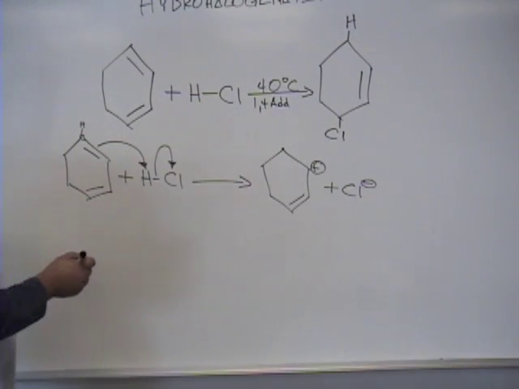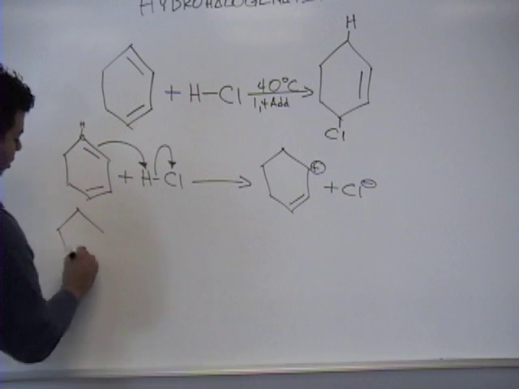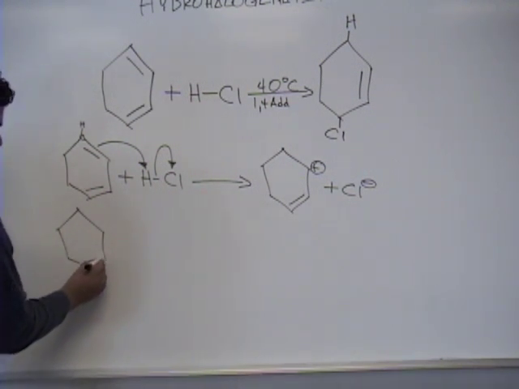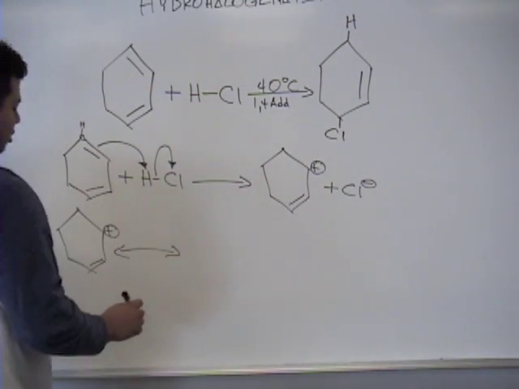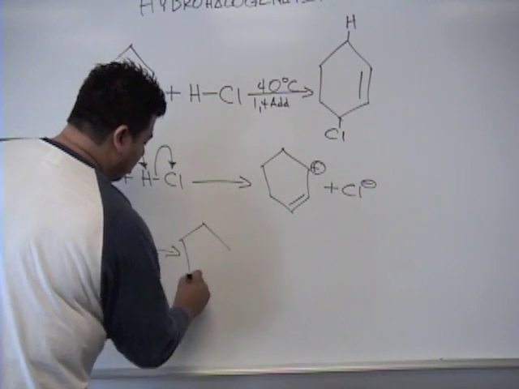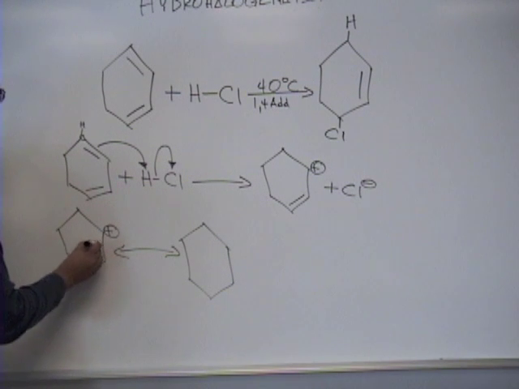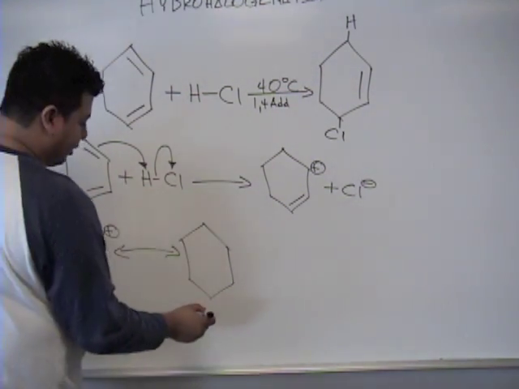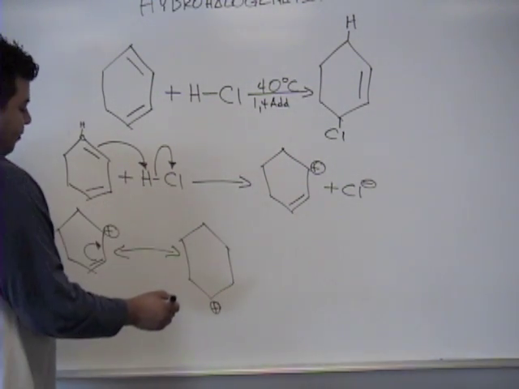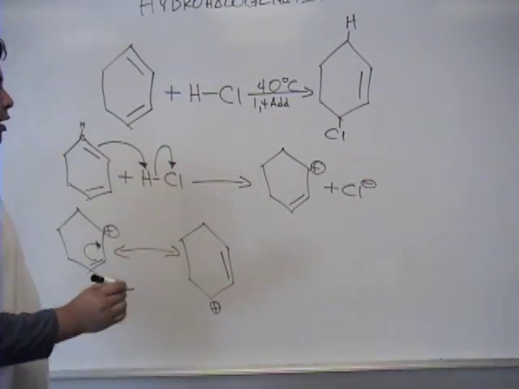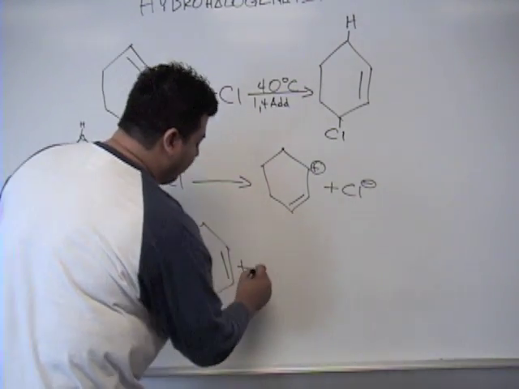Then what's going to happen is I will make a resonance of this one. So I have this structure right here, my formal charge, and then double-headed arrows. And I know I did not break any sigma bonds, so the pi bond is going to break, it's going to come to the middle to stabilize the positive center, and you will get your positive formal charge right here in that carbon. And your double bond went there. So what happens then is this plus Cl minus.